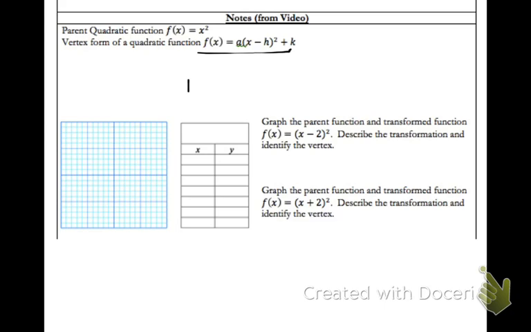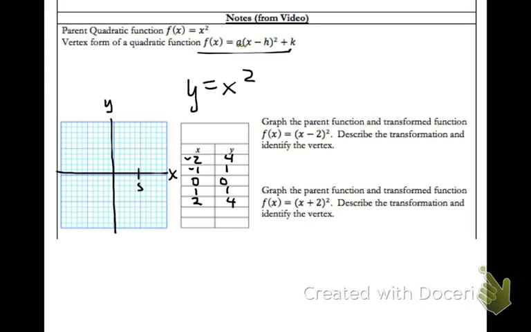I'm going to think of this in equation form as y equals x squared. I want to see what this graph is doing in the negatives, at 0, and in the positives, so I'm choosing those values for my inputs. I'll square negative 2 and get 4, square negative 1 and get 1, 0, 1, 4. On your graph space, draw an xy axis and make sure you label it. Label a scale. All you need to mark is just one number on each axis to establish a scale, and then plot those points.